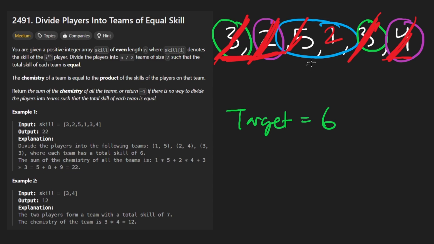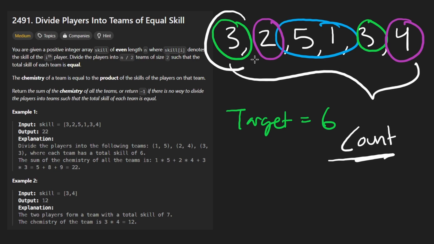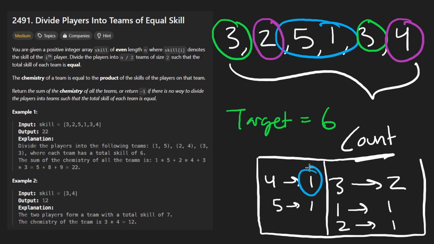So what I did was just by drawing over this array, I kind of crossed out elements. But in terms of coding it, you can't really manipulate an array as you iterate through it. At least it's not good to do that. So a better approach would be to dump all of these into a hash map, which I'm going to call count, where we take each value, map it to the count of that value. So we'd have something like this. I've taken each value, mapped it to the count. And then we could still iterate over the input array. At least that's how I'm going to do it. I'm going to see there's a 3 here.